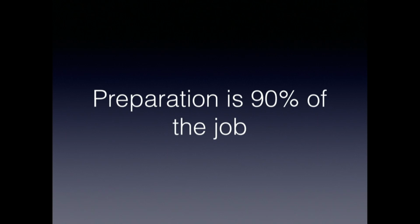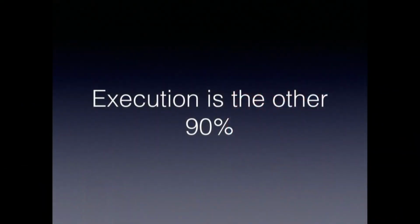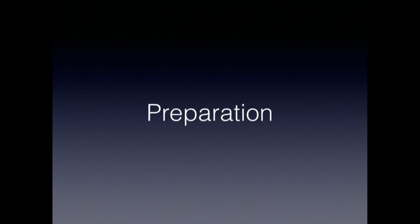In many things, preparation is a really important part. If you spend the time up front and try to anticipate some of the problems and incorporate features that help you later on, you're a long way down the road to getting the job done. Of course, execution matters as well, and we'll get back to that too, but I think this is why projects take longer than you think. So let's talk about the preparation process.